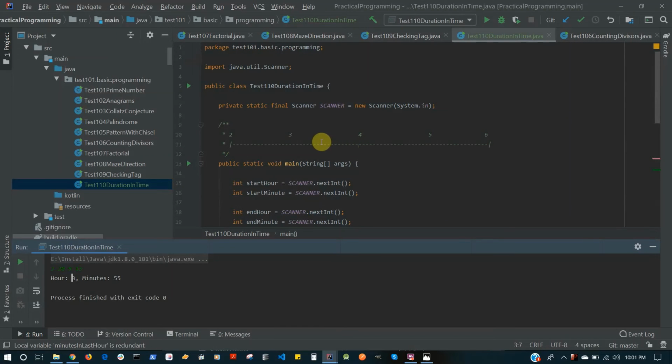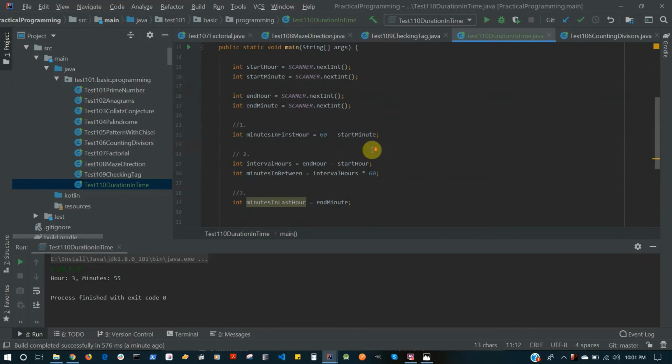Okay, I realize now why it's 3, because we are trying to reduce this. 5 minus 3, we get 2. Okay, 2 hours, and then we add, hang on, my bad. The problem lies over here, from start hours to end hours, so that's the interval.